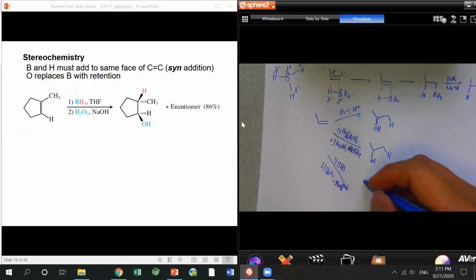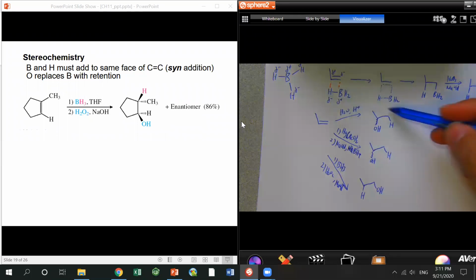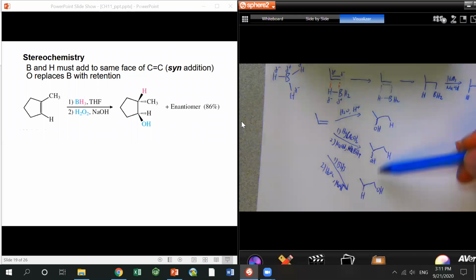So this one is different from your previous two. Here we generate an anti-Markovnikov product. The OH goes to the terminal carbon and the hydrogen goes to the internal carbon, and this is a syn addition. Keep that in mind. The first one is the worst because it has rearrangement and also a poor yield. The second and third are recommended because they give a higher yield, and also you can control the positions.